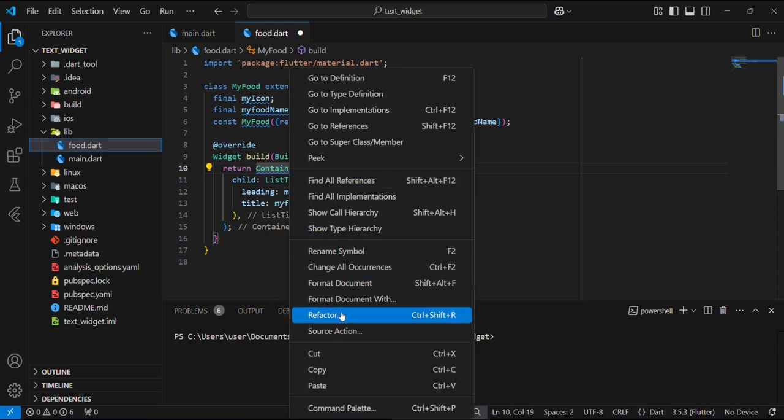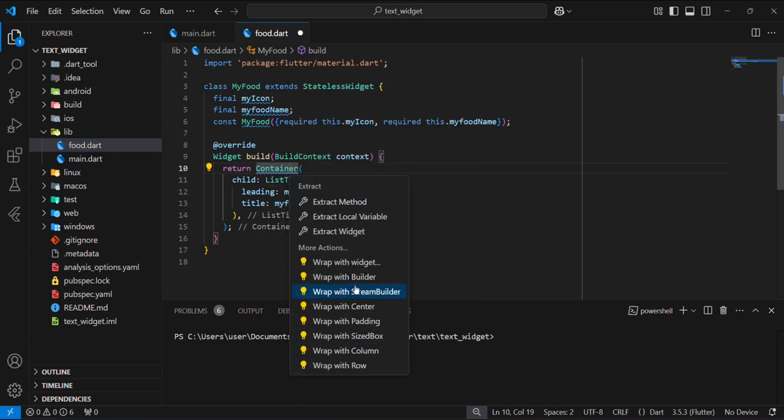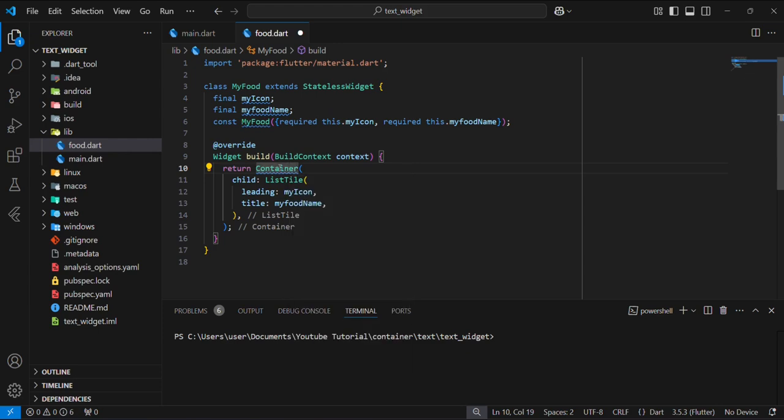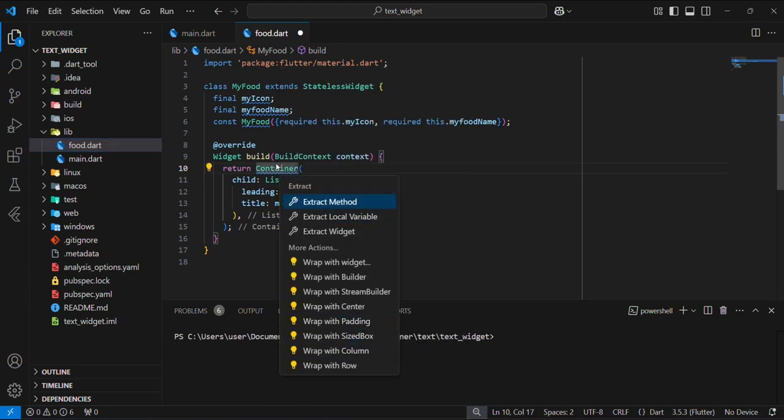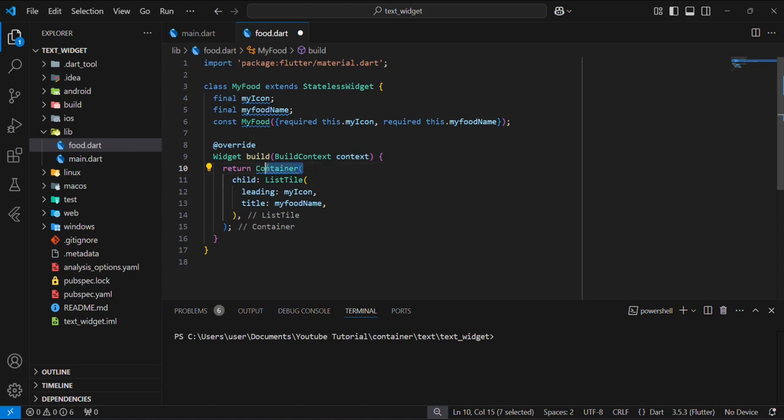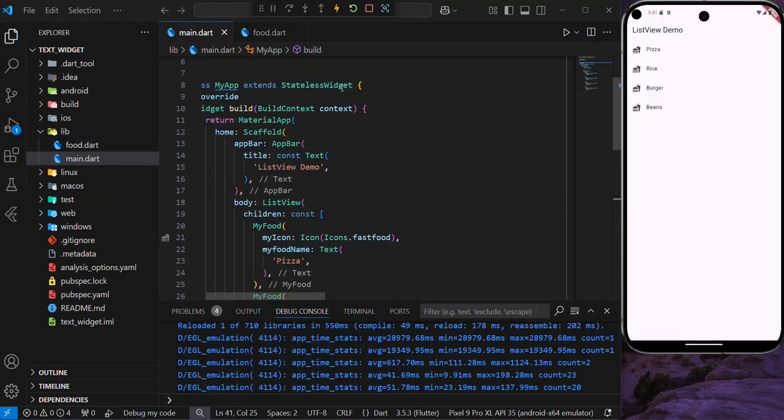So I'm going to remove this. Just going to move this. Okay, I'm going to copy a list of food and then paste it here to save us time.